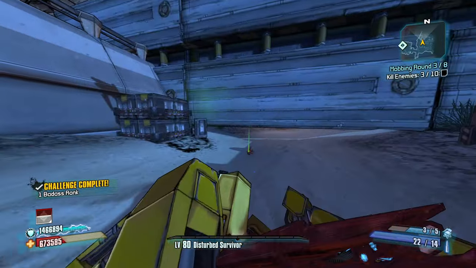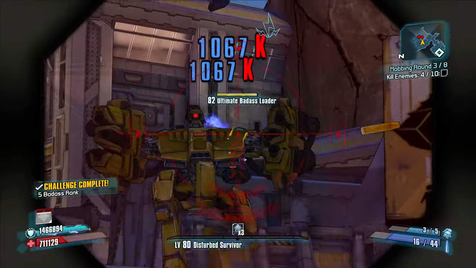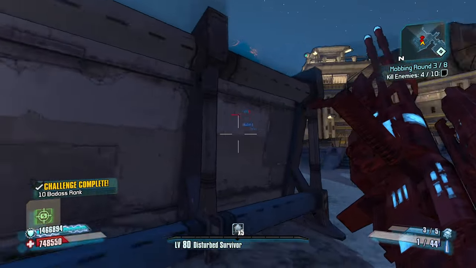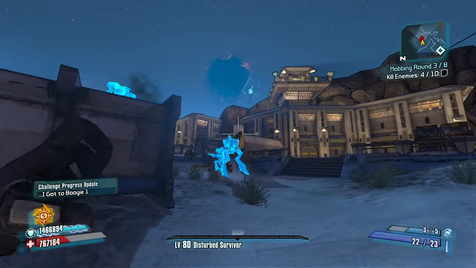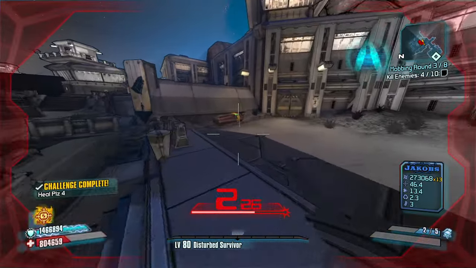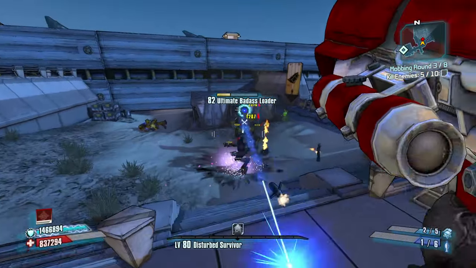He's down. I don't think I have a Horror Show. Let's grab that. Or fire damage. Another ultimate badass loader. Are you kidding me? Okay. Wow, man. No luck, huh? Loot. Sergeant loader. I need to get to my launcher. Fire. That's not bad damage at all.